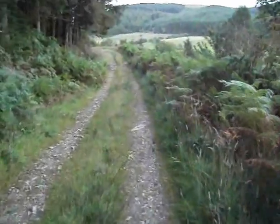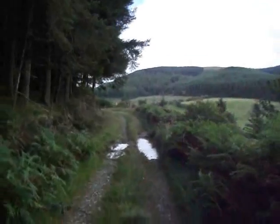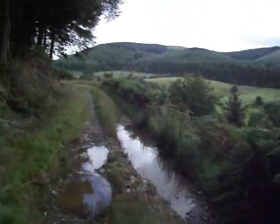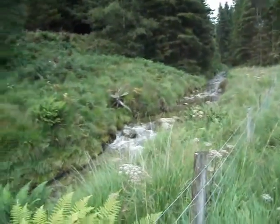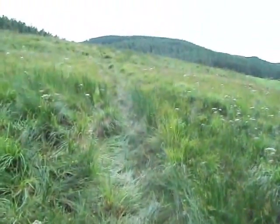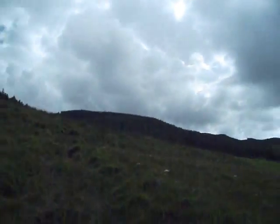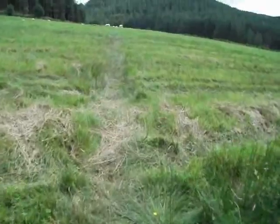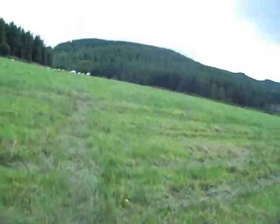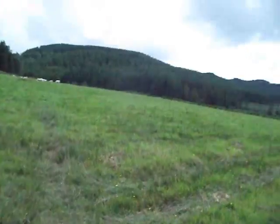Right then, we've come out from the wood and we walked down this forestry track, and I'll come back when we have to turn off. It's quite a way, but if you walk fast you'll get it done quickly. Right then, just come from up there, we cross this lovely bridge and sort of stream river thing, and we're going to follow this path up here, and then when we get to the top, sort of turn right a bit and head towards another bridge. So yeah, you just follow the path, come from there, and I'll get back to you when we reach the bridge.